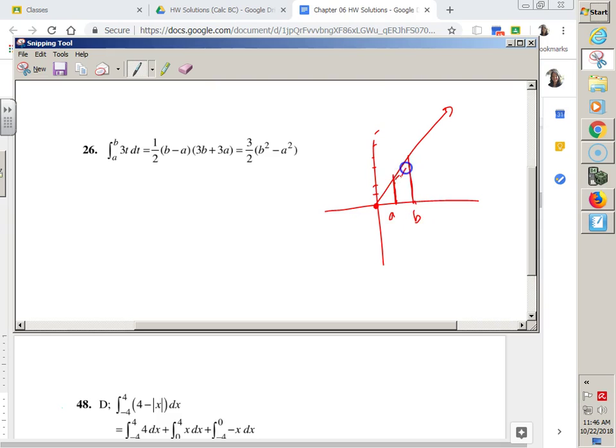If we're trying to find the area, can't we do 1/2 base times height 1 plus height 2? My base is going to be, well, whatever that difference is, so b minus a. My height 1 is going to be the height at a, which will be f of a. Plug it in. 3 times a is 3a. Well, hold on, that's the shorter height, but either way. And then the height at b, whatever that is, plug it in, 3b. Okay, what else?